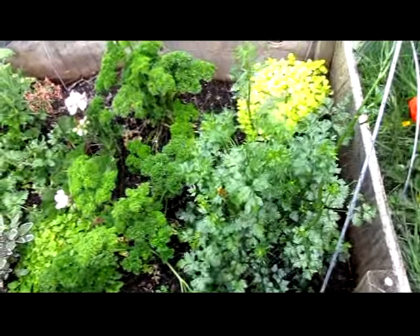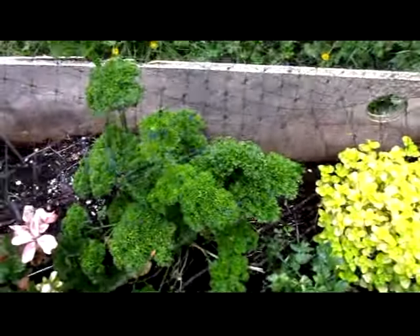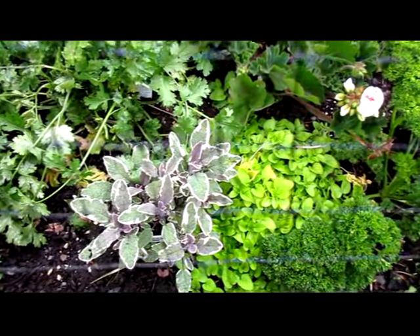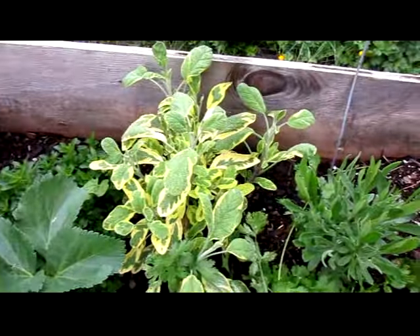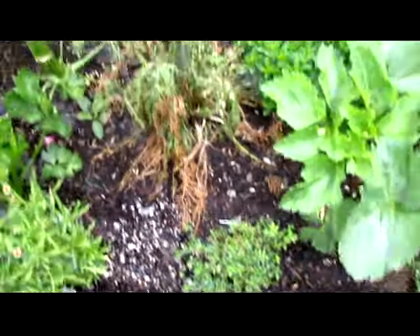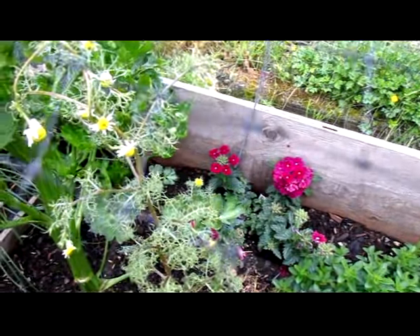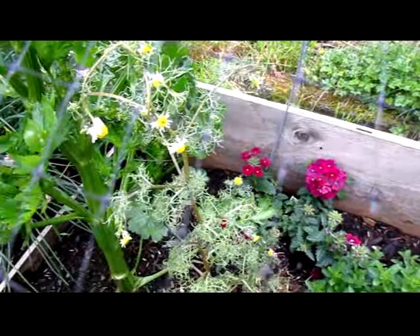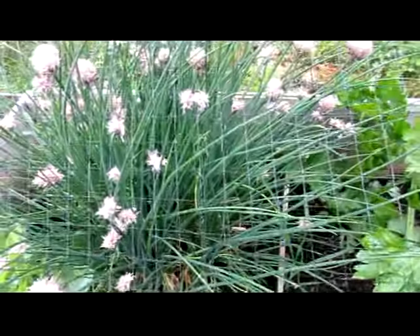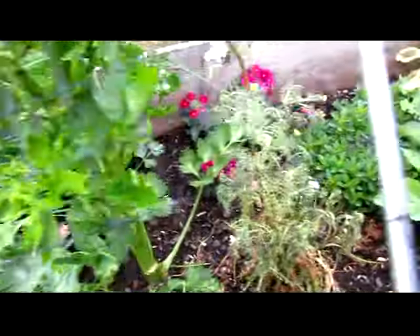The herbs are really doing well. I need to harvest some of the flat leaf parsley, the golden marjoram, and the curly parsley. The smaller tricolor sage hasn't really taken off yet, but the whole sage has and it's ready for me to harvest more of it. Thyme is not ready for a haircut yet. The chamomile is starting to bloom but it seems stunted — it's getting as much water as everything else, so I don't know why. Celery is trying to bolt. The chives are just about going to seed. The French sorrel has really taken off, and so has the hyssop. I may have to take this row cover off.